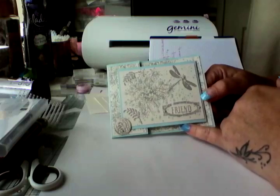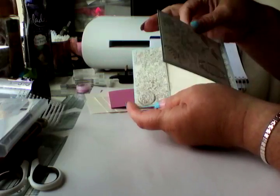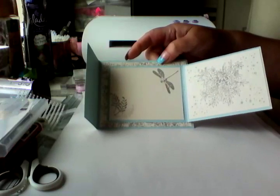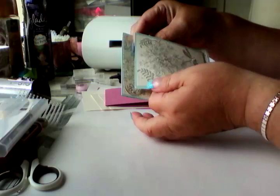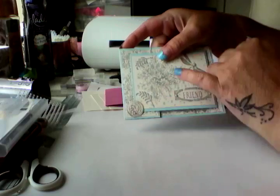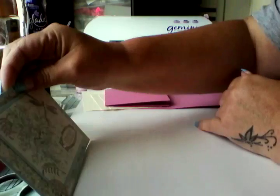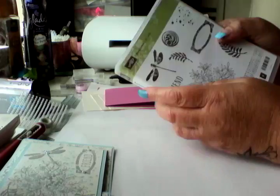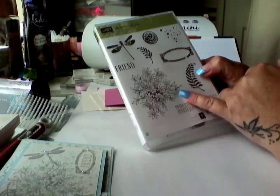So this is the card, and you open it like that. It opens out like that, and then you close it up and tuck it back in under that circle there. So this is the one we're going to be making. You're going to need the Awesomely Artistic stamp set from Stampin' Up.